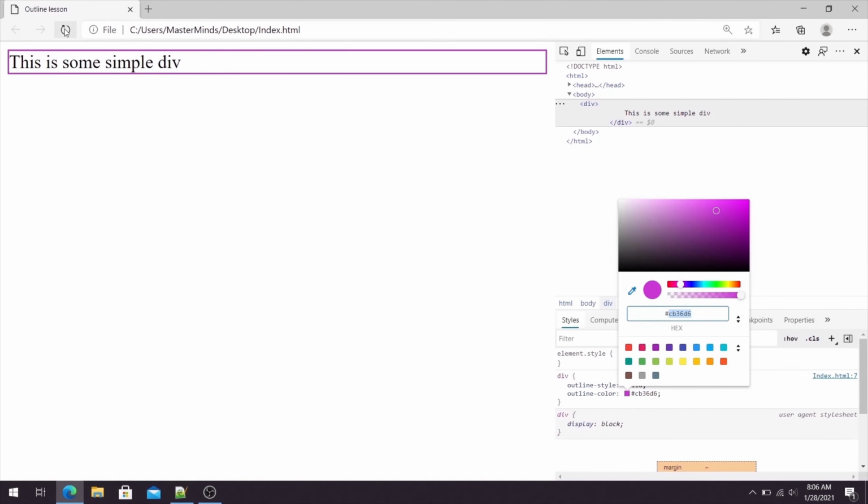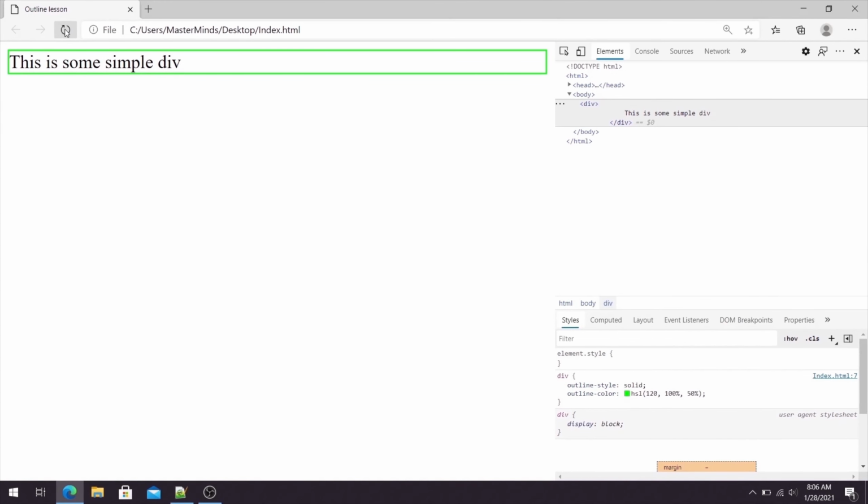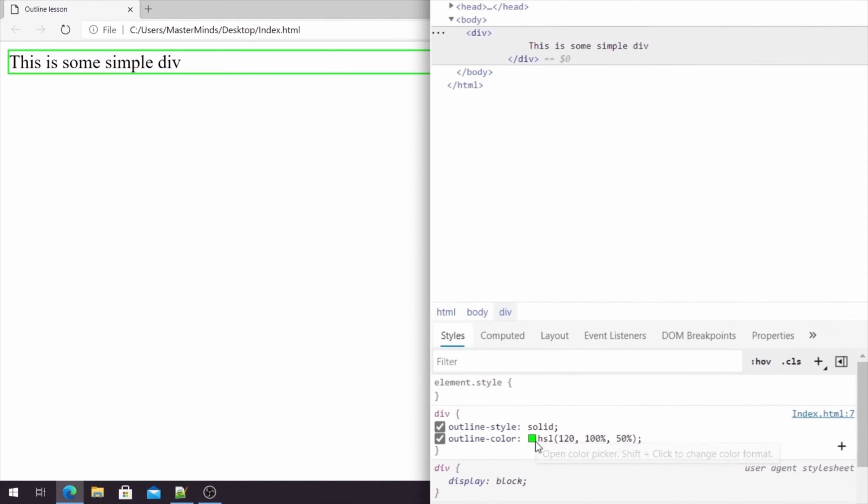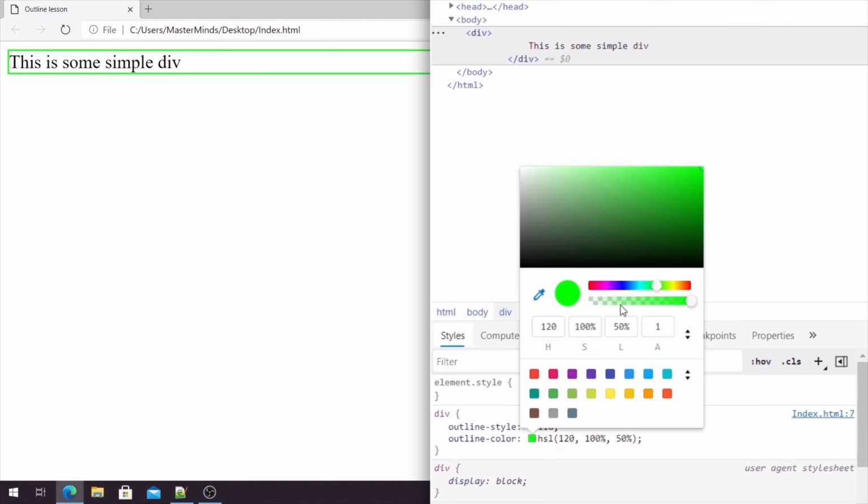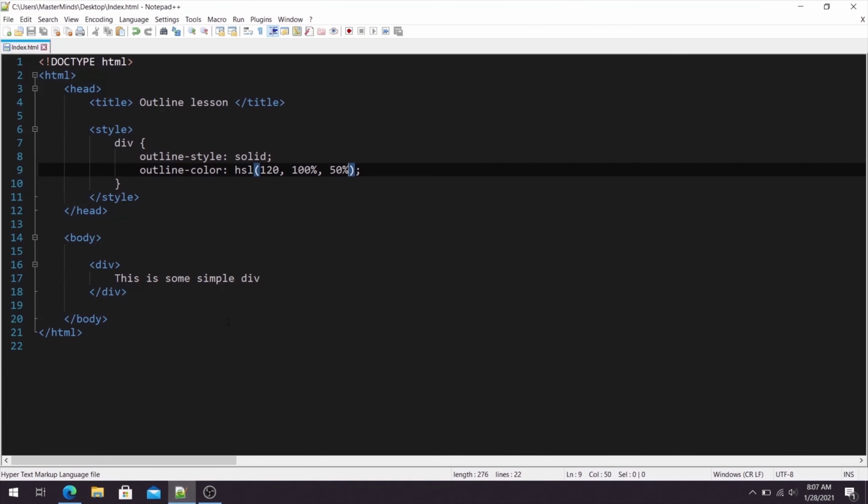Let's refresh it. And now we have our new color that is set as an HSL value color. The process of changing this color is completely the same, just choose a color from the palette of colors, and the new value can be copied from here.